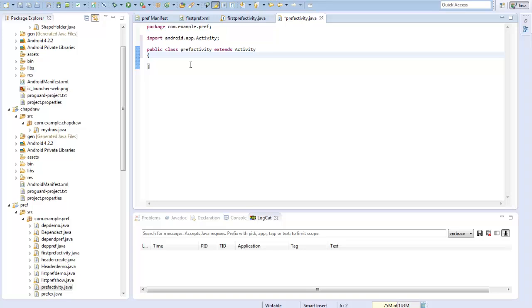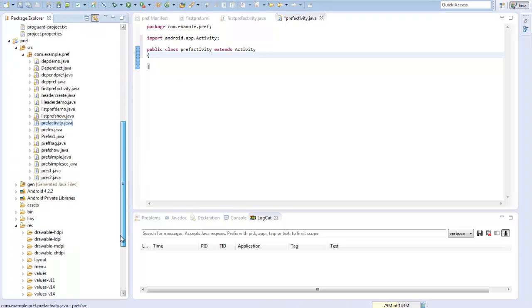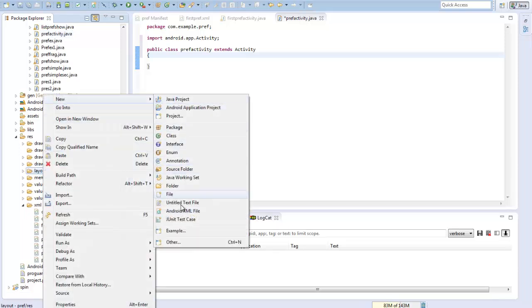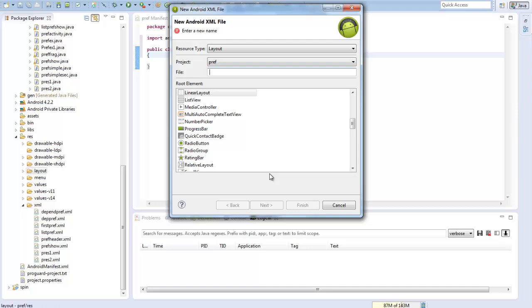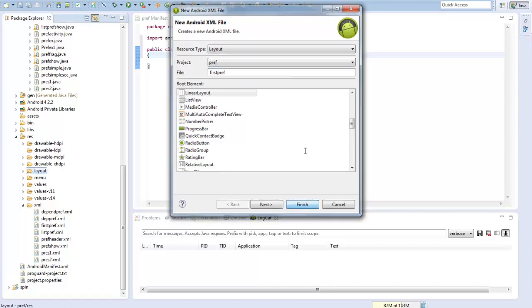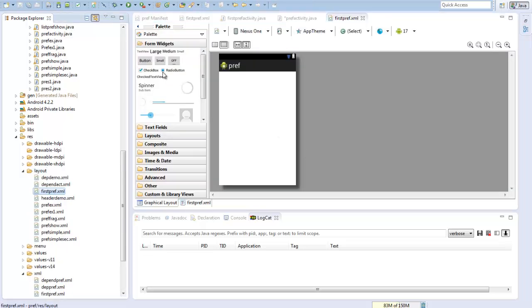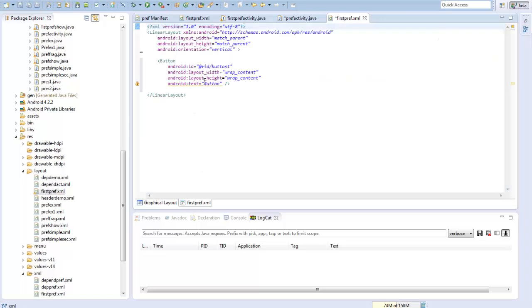So I'll just have a simple button in the XML file for this activity. I'll create a small layout file, I'll have firstpref. Yeah. So I'll just have a simple button. I'll say show preferences.